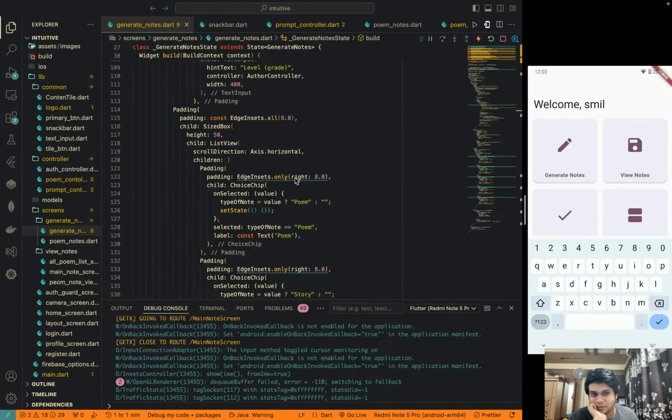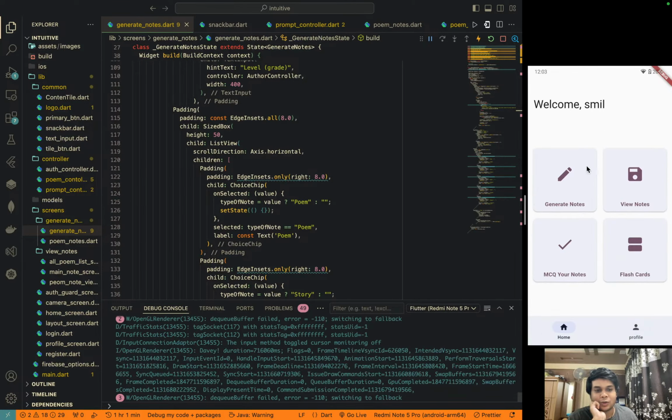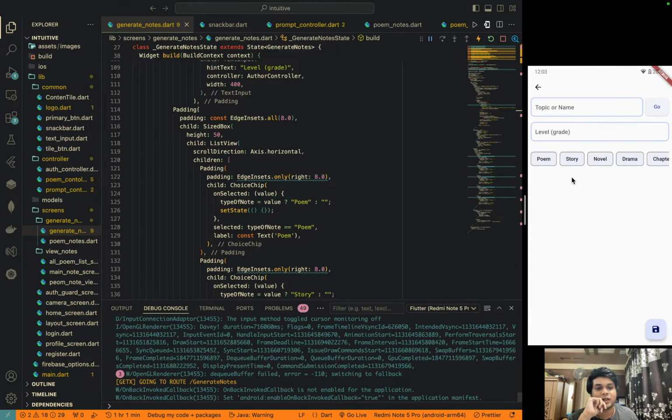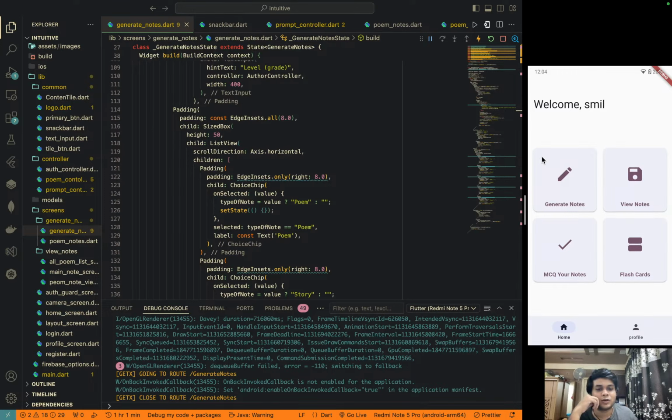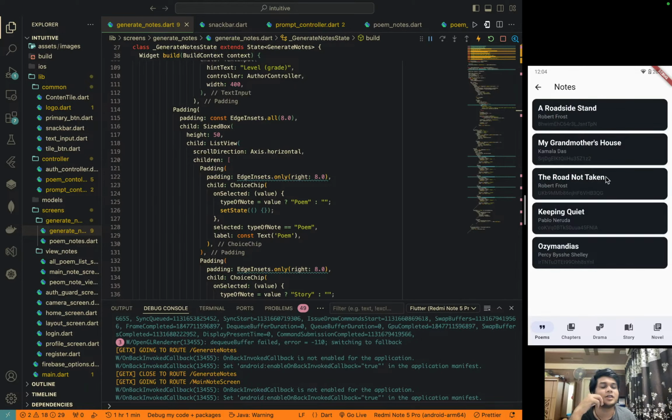What I have planned out is a notes app where you can easily generate notes based on the type of thing you are referring to. For example, I've implemented poem, and then we will go through story, novel, drama, and chapter.